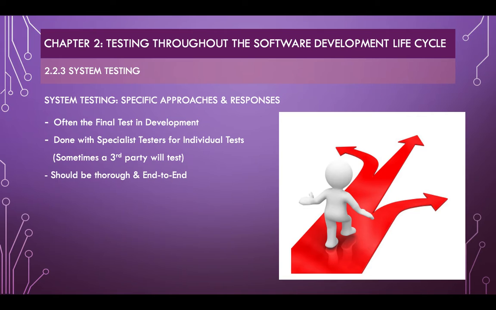System testing, specific approaches and responses, often the final test in development done with a specialist tester for individual tests. Sometimes a third party will test. It should be thorough and end-to-end. Now I want to go back to real quick, specialist testers for individual tests and sometimes a third party.